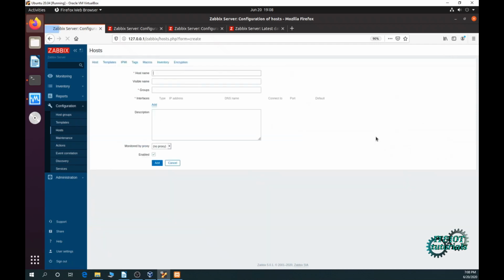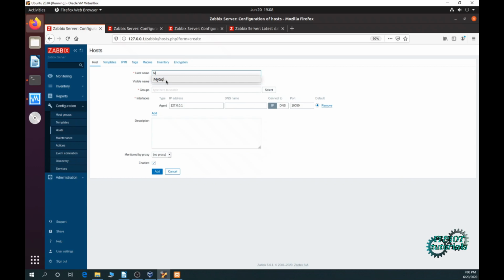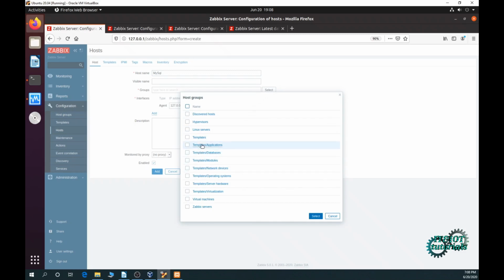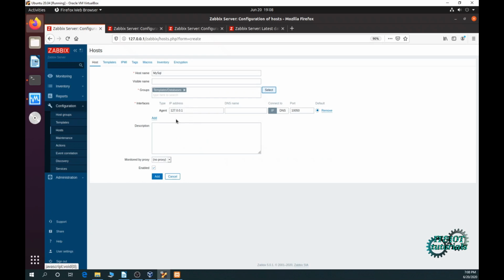Click on Create Host, type MySQL or whatever you want, groups, choose templates databases. The IP address is same, but if you want to monitor MySQL on another Linux host, you have to type the right IP address into this field.